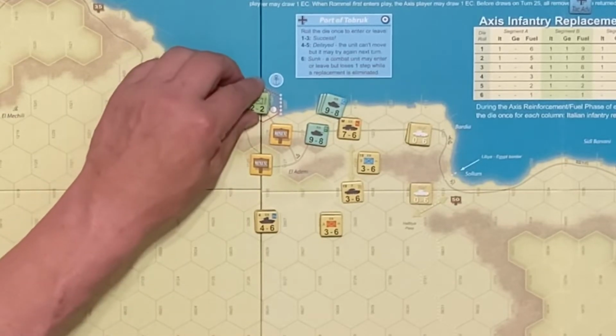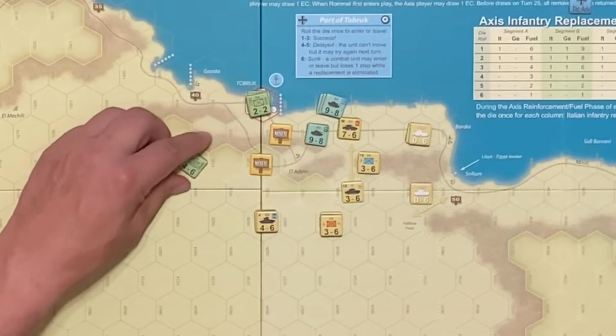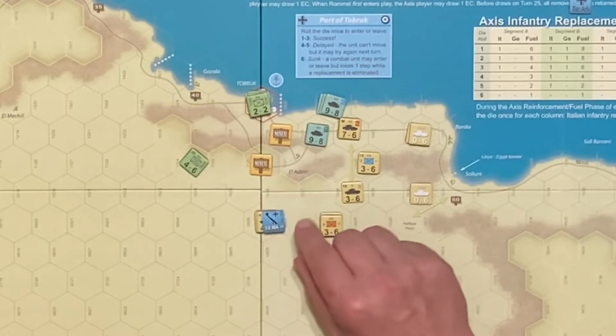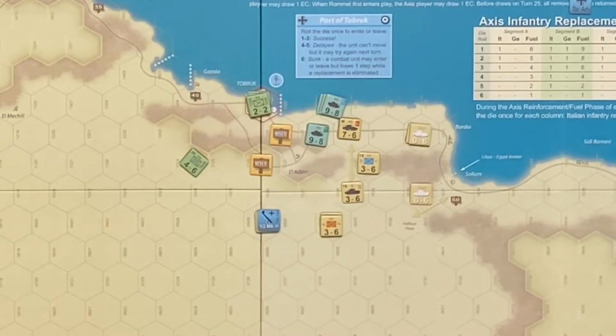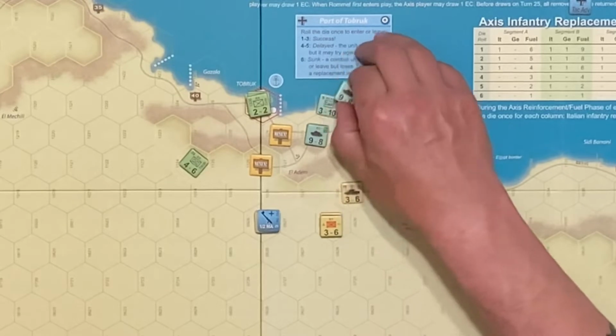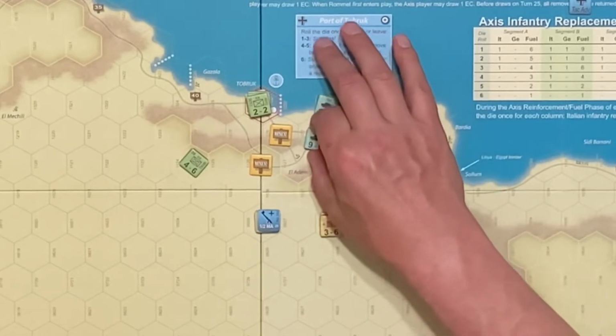I'm going to keep these guys in Tobruk. These guys are coming up from behind. It's not going to matter, but I'm going to do an interdiction with my Stukas on this allied force right there. All right, so I've moved. Reinforcements... I'm not going to do any minefields this turn. Do some combat. What do we have here? 9, 10, 11, 12, 15, and 11.